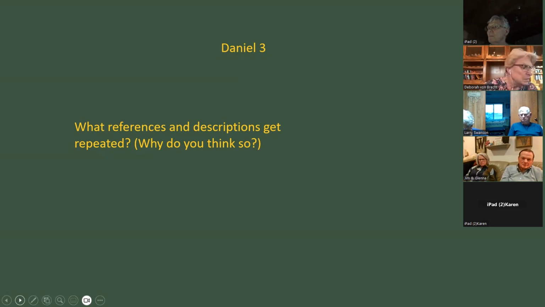Like we want to go, okay, we know who those people are. You've said that once, so why the repetition? And I'm asking you to think in terms of literary style. What does repetition typically do? Reinforces a point. Yeah, it emphasizes, right? I think it's the point that these were really important people here. We're not talking about the commoners. We're talking about really important people that saw this and knew this had happened.